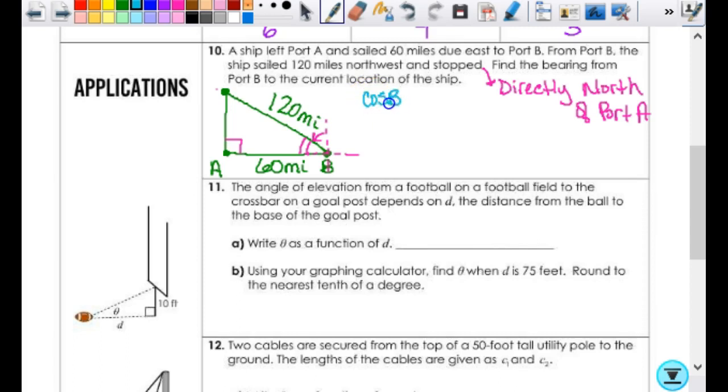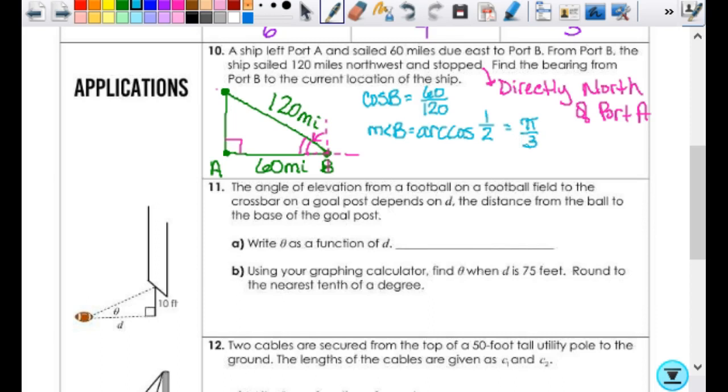So the cosine of B is equal to the adjacent, which is 60, over the hypotenuse, which is 120. So that means that the measure of angle B is equal to the arc cosine of, what's 60 over 120? What does that reduce to? 1/2. Okay, normally I say it reduces, but we don't care because we're going to use a calculator, but we're not going to use a calculator. Because what's the arc cosine of 1/2? Pi thirds, right? So this equals pi thirds. We all agree with that?